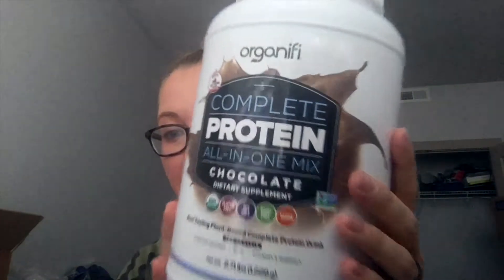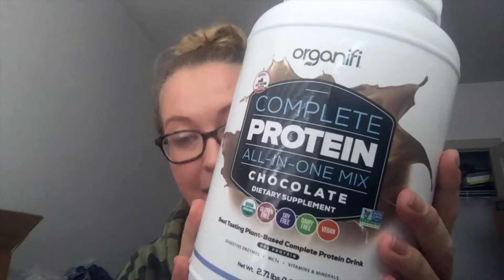What I love about this protein powder, guys, besides it being chocolate — because I love chocolate — is it's not chalky. It actually tastes good, it actually tastes like chocolate. But besides the protein inside to help satisfy your hunger, it also helps with digestion health and immunity support. There's a ton of really great things inside of this product.